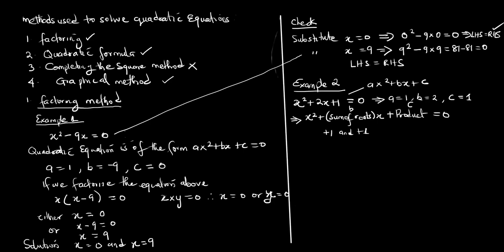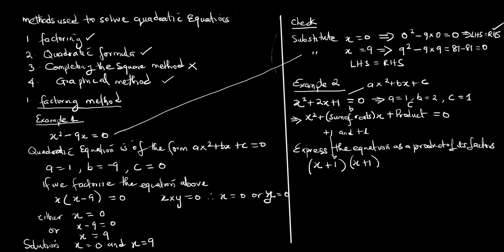So that means we can simplify or represent this equation. Let me put it that way. We can express the equation as a product of its factors or roots. In this case, this is going to be x plus 1, where the plus 1 is coming in here, and then again x plus 1, is equal to 0. If you want to try it out, it's easy to check if this gives us back the equation. Let's try that and see.